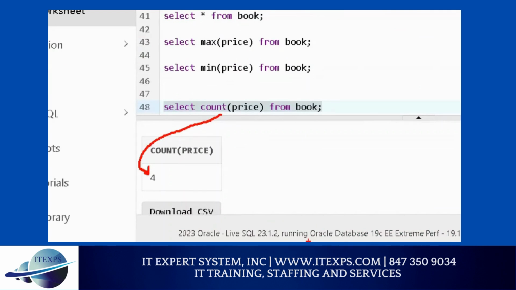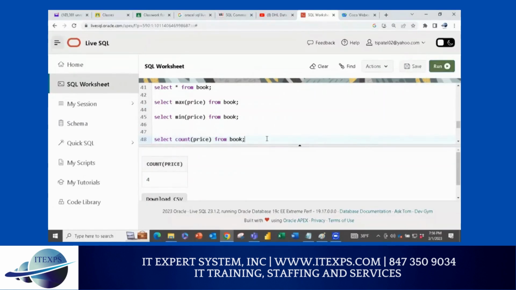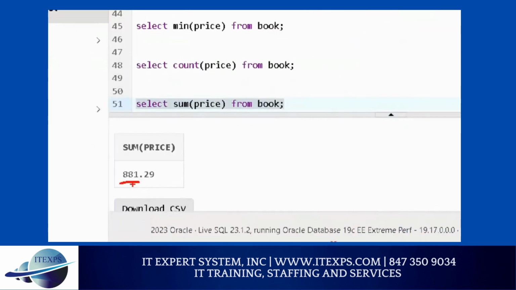Max and min commands will give you the maximum and minimum price. If you want to know the total cost of my books, total cost means book 1 plus book 2 plus book 3 plus book 4. So what should we do? There is a command here called sum. This will do the addition of all the book prices, and it will give me the total cost for the books.